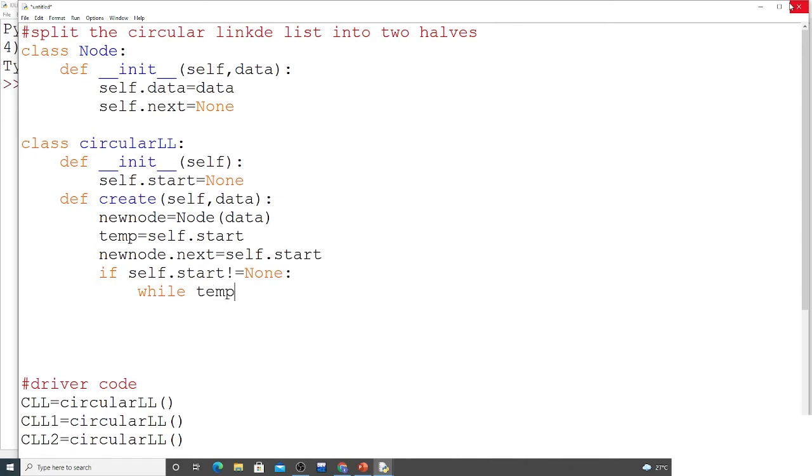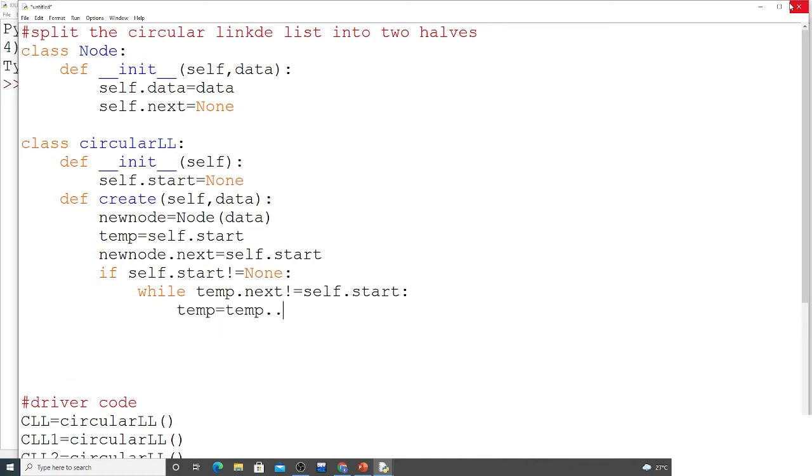So while temp dot next not equal to self start, until I reach the last node, I'm going to take the hops, temp equals temp dot next. So once I reach the last node, a node whose next element is the first node itself, there I'm going to append.